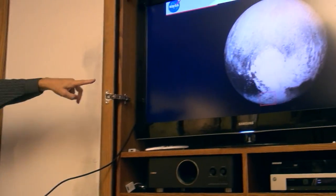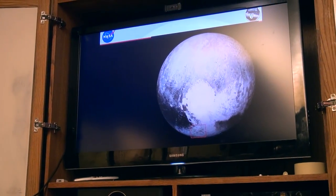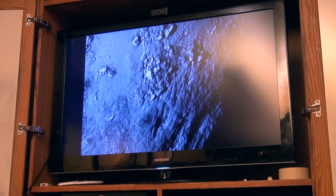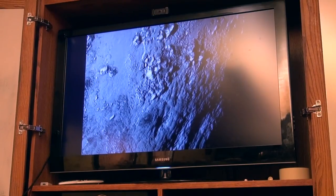This was an amazing moment, because that picture from the other day that we sent around the world looked like that, but this picture was just a close-up of what's in that little red box, and it looked like this. And so suddenly we're seeing Pluto as a real world, with mountains and plains, and you could see just from this one picture that it was an incredibly varied and interesting place. These mountains are about the size of the Rocky Mountains, and about as high as the Rocky Mountains.